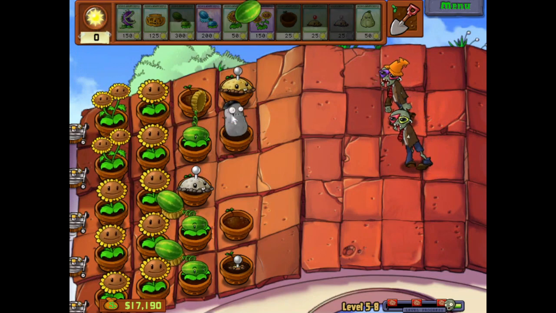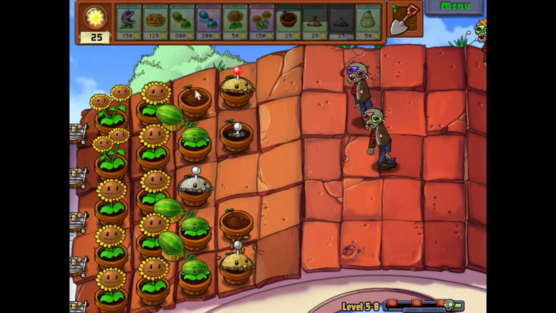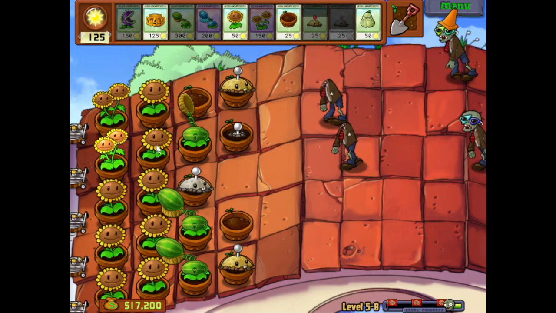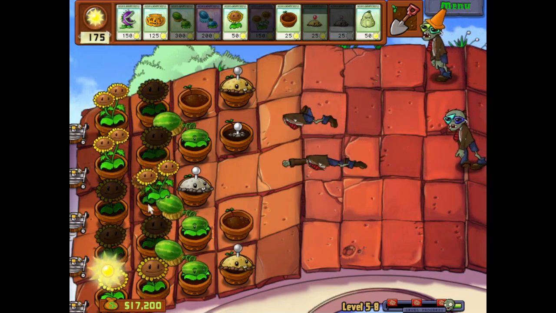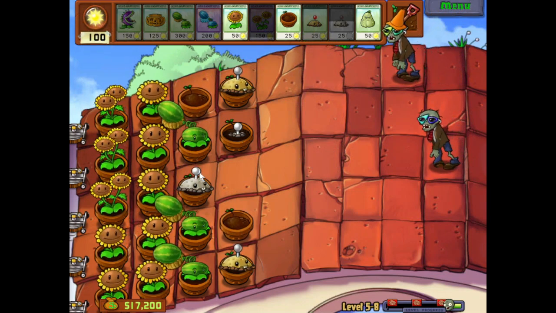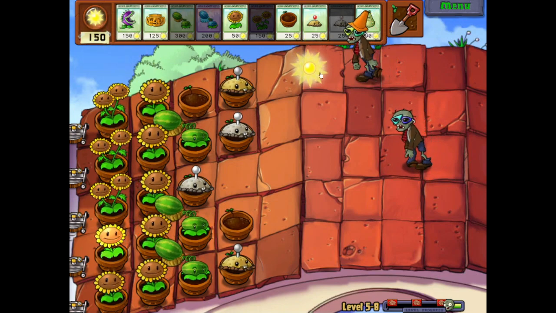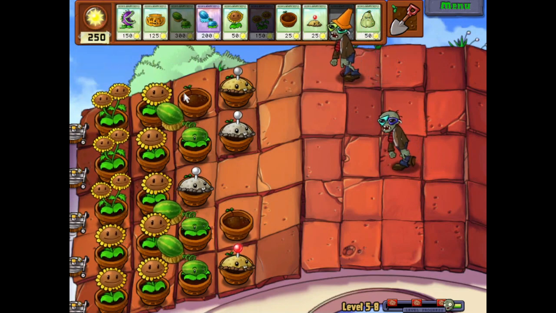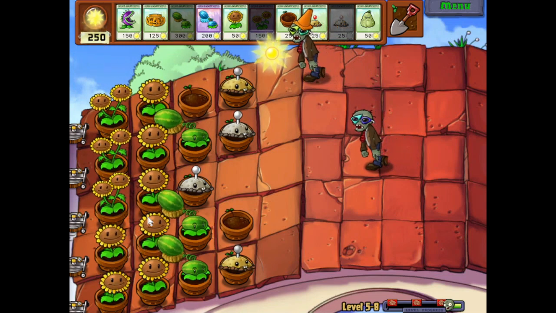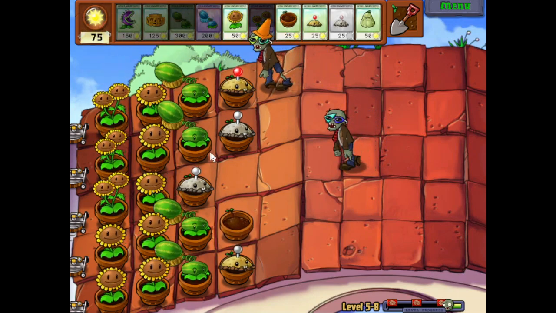Just going to keep planting potato mines for the moment. It's probably slowing down my ultimate production of everything, but it's fine. I'm going to slow down for a second and wait. We're definitely going to want to have the winter melons out there as soon as possible because of the Gargantua. Put that in there, since we can.